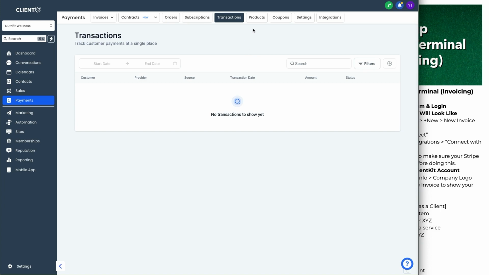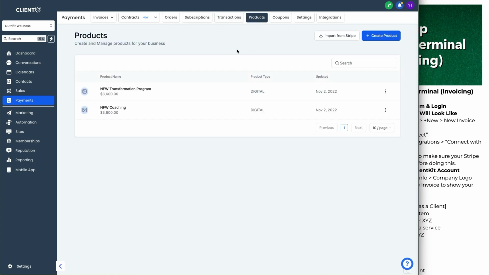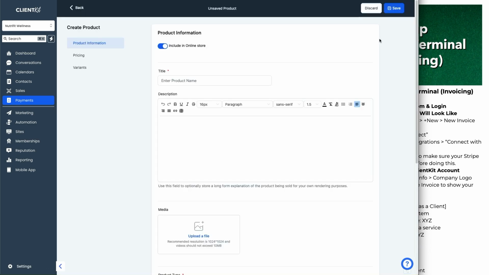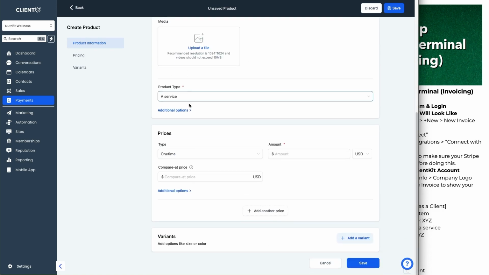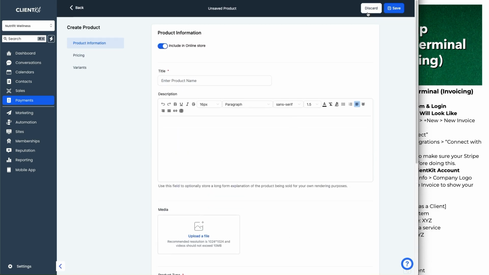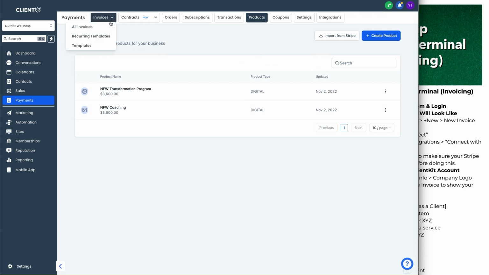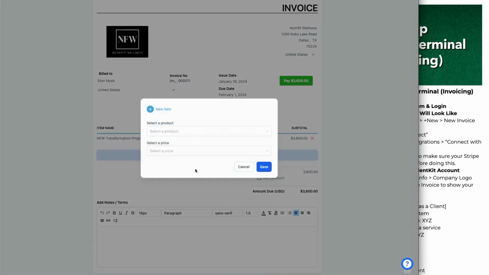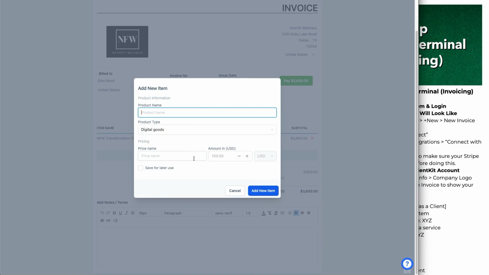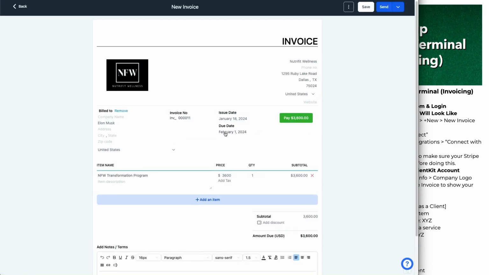Now, in regards to products, I did also show you how you can set up the products on the invoices side. However, you can also go ahead and pre-configure those products right over here, right? So if you click add a product, you can go ahead and add the product there. If you want to add an image, you can add the product type, if it's a one-time, if it's a recurring, all of this you can set up ahead of time if you would like. Or again, like I showed you earlier, you could go over here. Let's go over to the Elon invoice that we were in. If I edit that one here, when you hit add item, you can go ahead and add a new item and save it for later also right there. Okay. So that's another part that I wanted to show you.